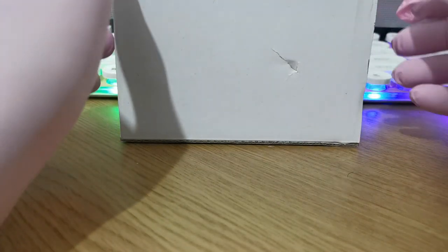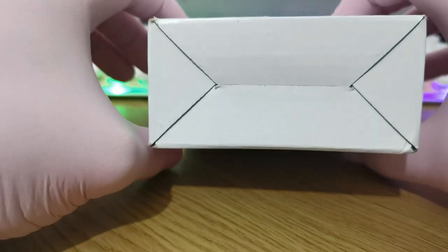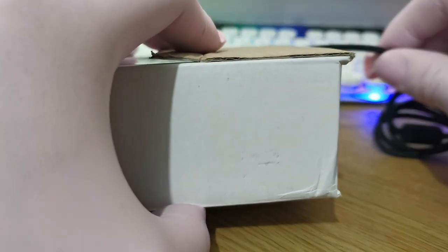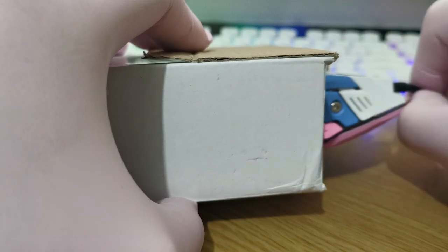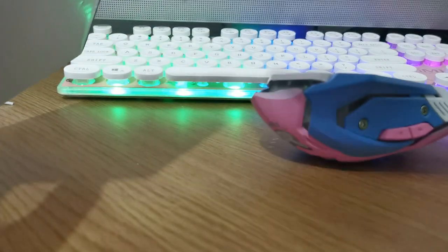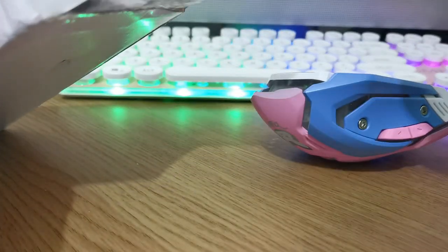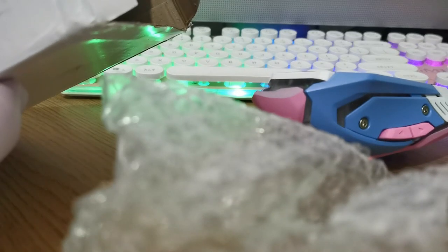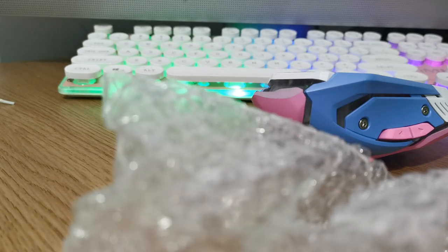The packaging, as you can see, is amazing. And very squeaky. As you can see, it's well packed. Oh my god.